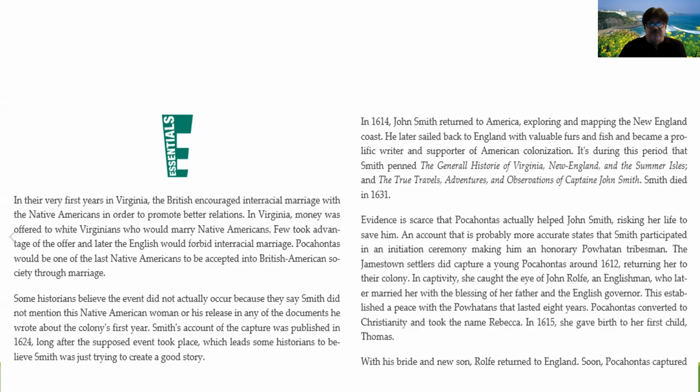Anybody that does something prolifically, they do a lot. And as you see, they listed a list of books. He didn't write one or two or three. He wrote quite a lot. That's why it was prolific. And he was a supporter of American colonization. That means the British control everything. Americans don't like to hear that, but he was a Britisher, so I'm sure that's what he believed. Okay, and then it ends with he died in 1631. So this would be page 20, and let me write the questions.